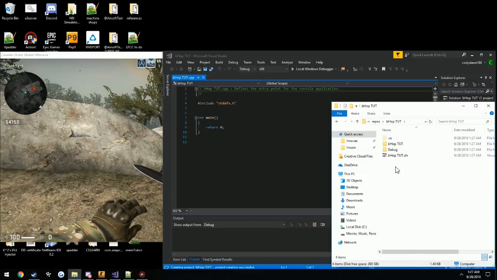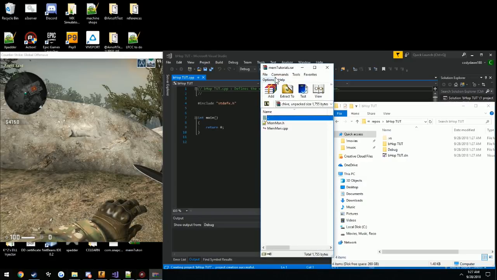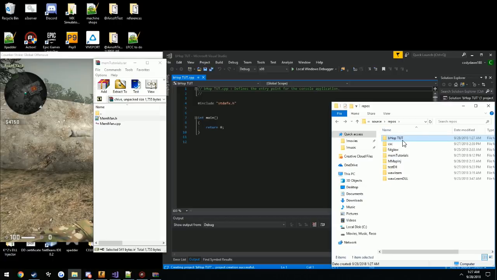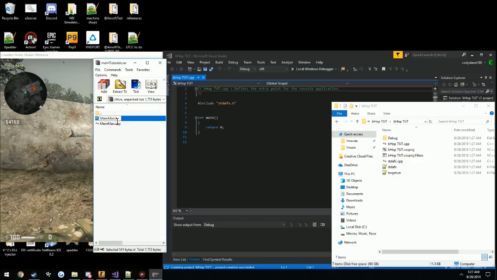Now in the description you will have a .rar file that contains my memory class. Granted, the get process and get module functions are not written by me, but you should have two files, the memman header and the memman.cpp. Go to your project folder, go to the name, and click and drag both of these files in here.